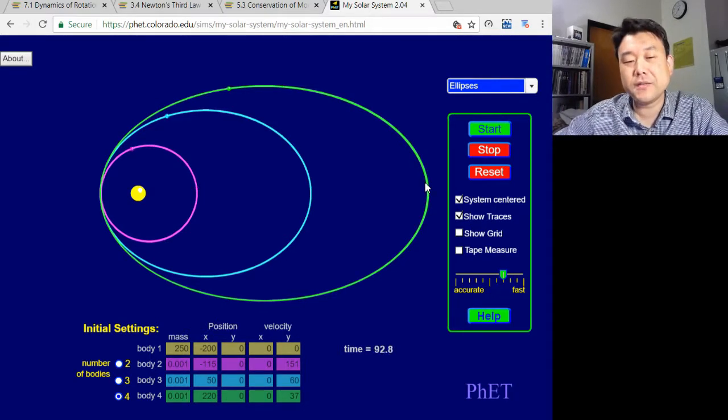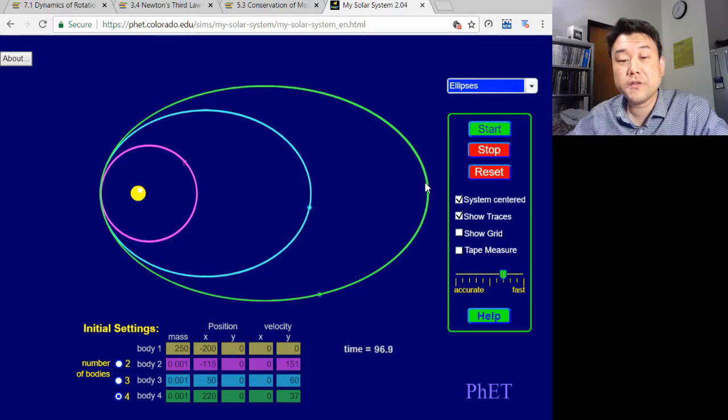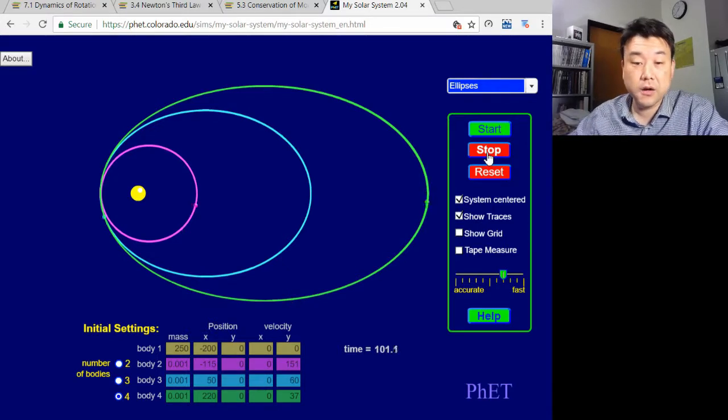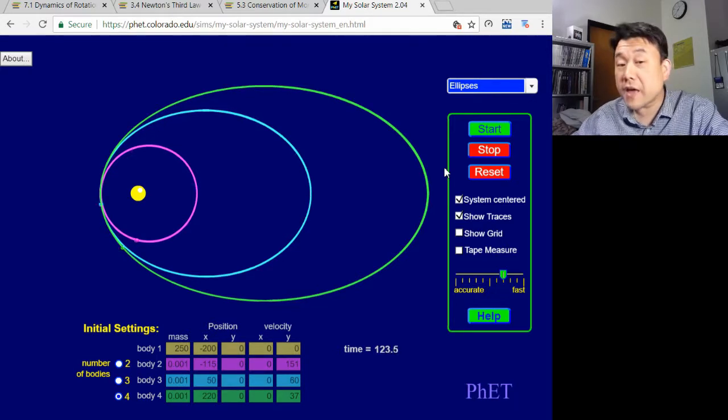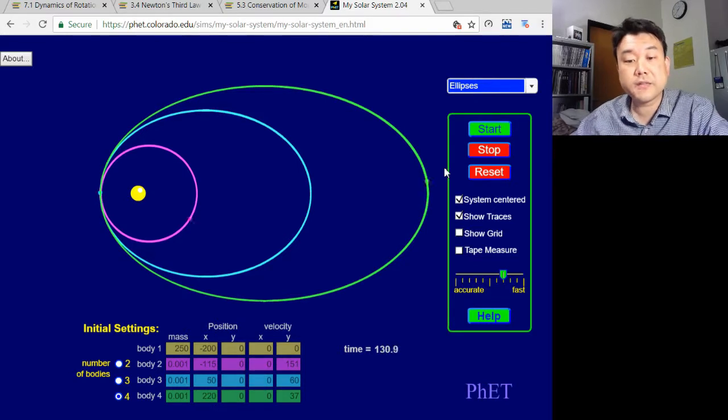Johannes Kepler described this observation in Kepler's second law of planetary motion. A planet's orbital speed decreases as it moves farther away from the sun in its elliptical orbit. Today, with the help of classical mechanics, we can see that this is a result of conservation of angular momentum.